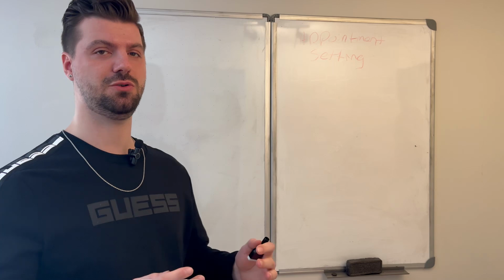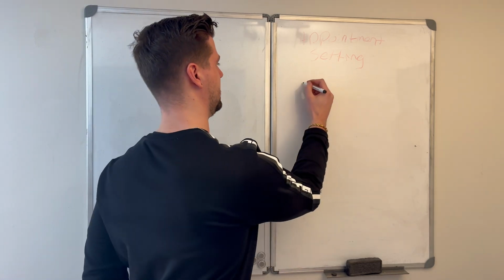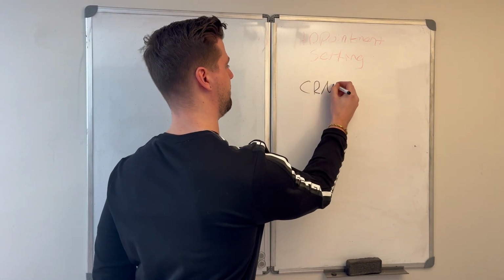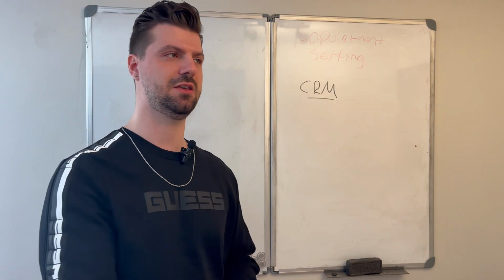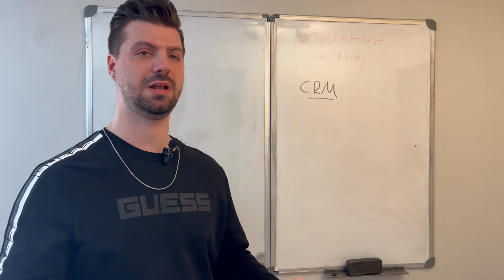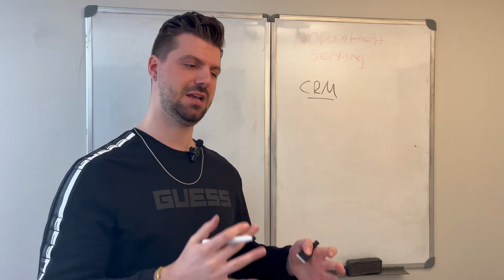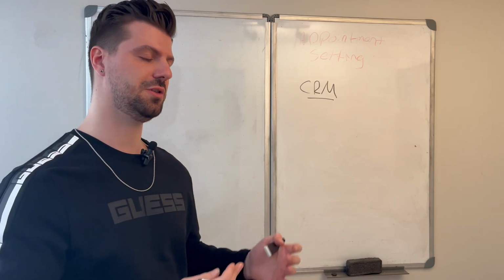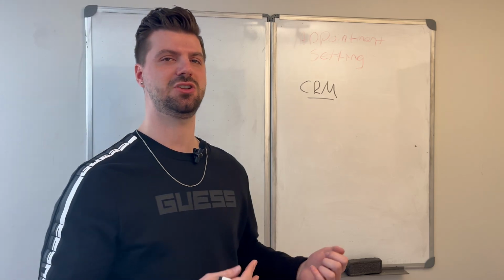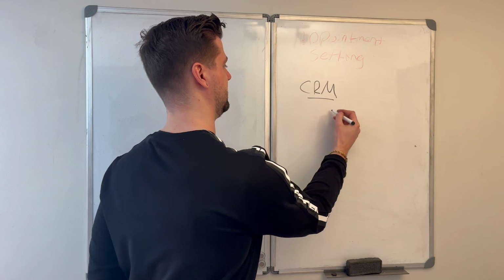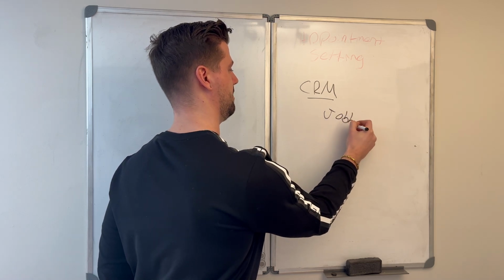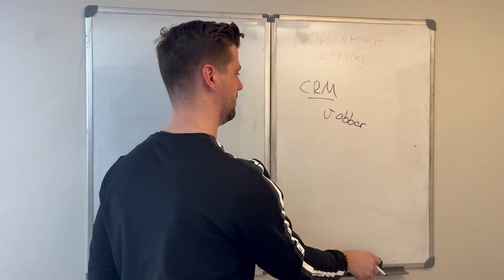The next thing for appointment setting that's super important to have is a CRM. Now, again, for some of you, this is super obvious, and for others, maybe you're starting out and you don't have a CRM in place. A CRM is really important because it's all the leads that you're going to be generating. It's going to be a way for you to organize those leads. A super popular CRM is something like Jobber. Many of you are probably using that, right?